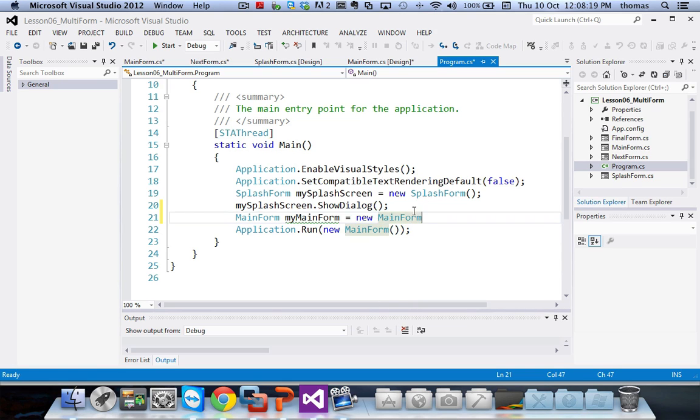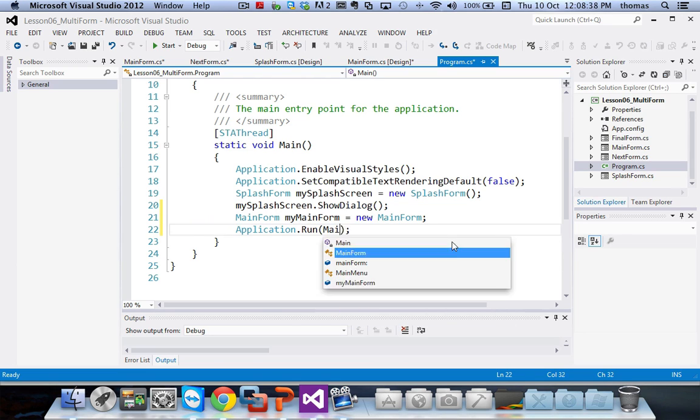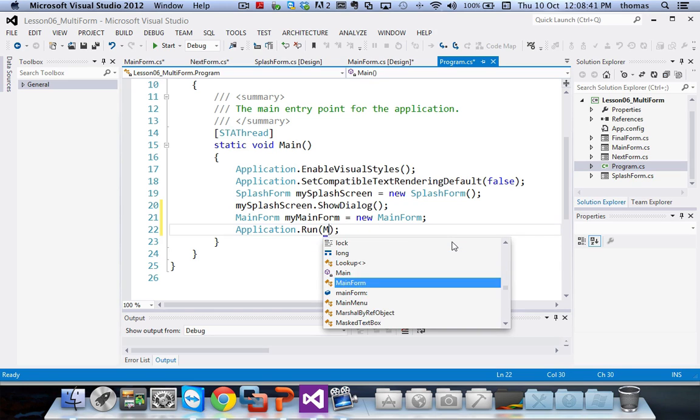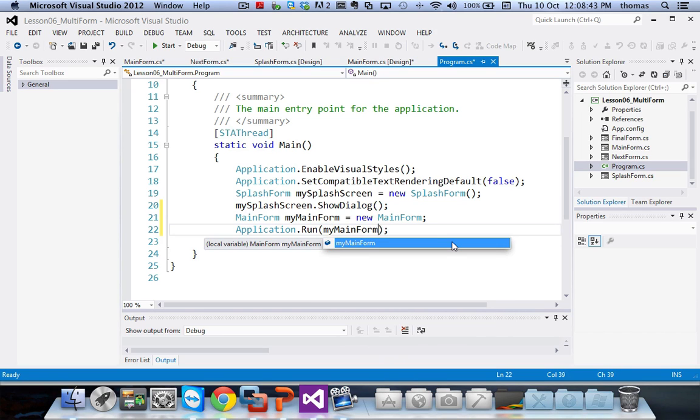And then instead of passing new main form here as an anonymous class, actually it would be called an anonymous inner class, I would pass in just main form itself. Because instead of new main form, I'm going to pass in my main form. Sorry, I've got to put this here. This would work the same way, no?